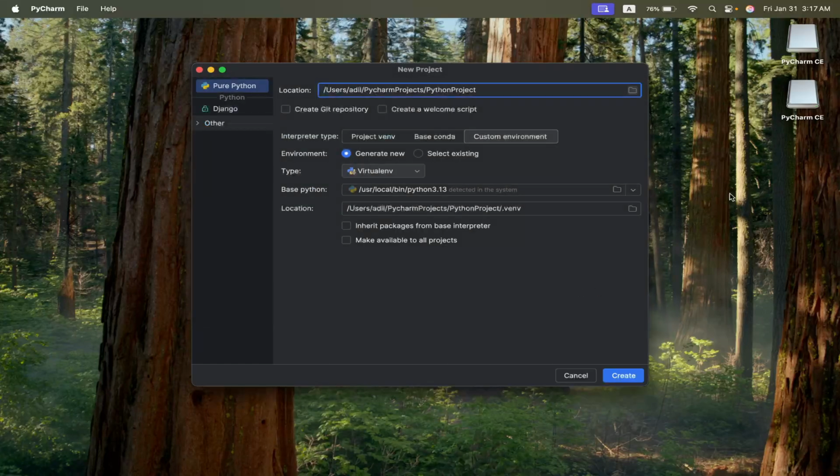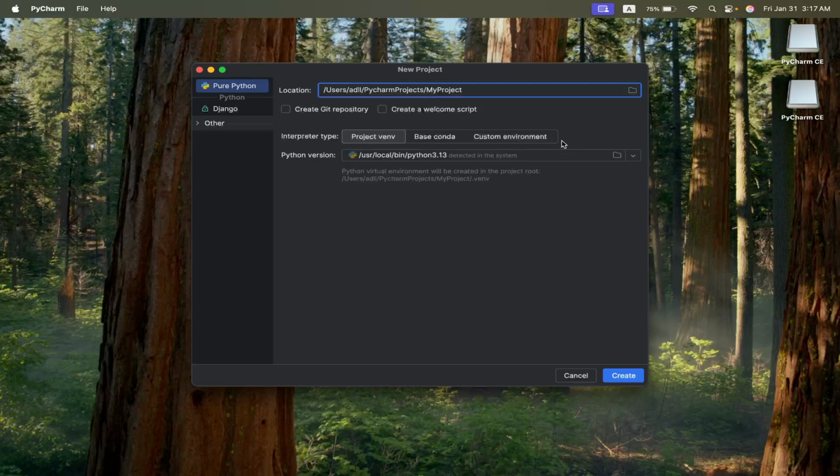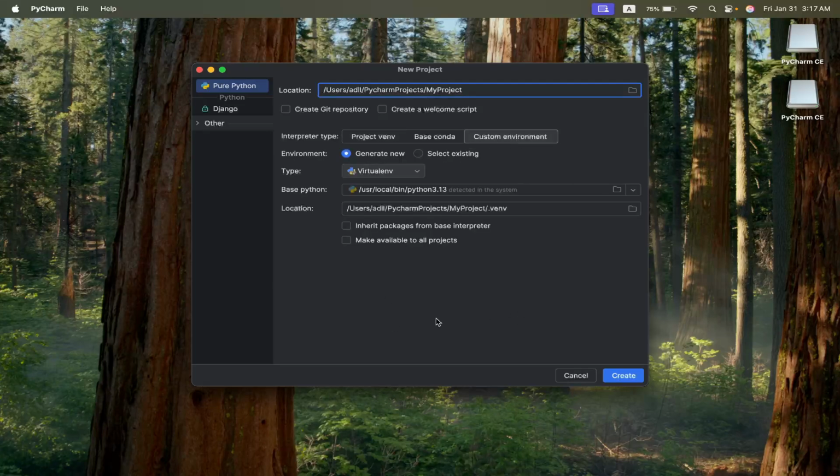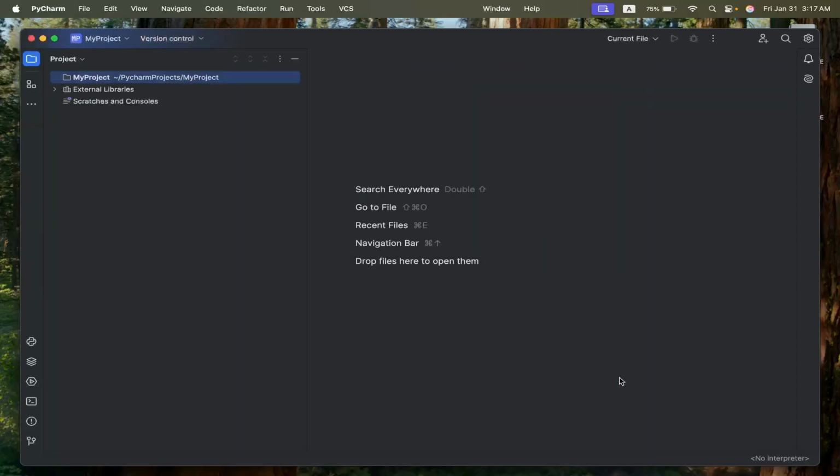I'm gonna stick with the default one. You can see the project name is here Python project. Let's call this my project. Here you can see there are many interpreter types like project venv, base conda, and custom environment. I'm gonna select custom environment and click on create. It will create a new project.